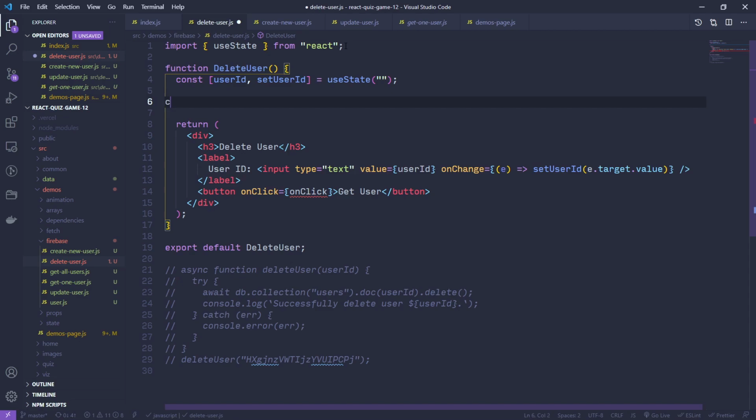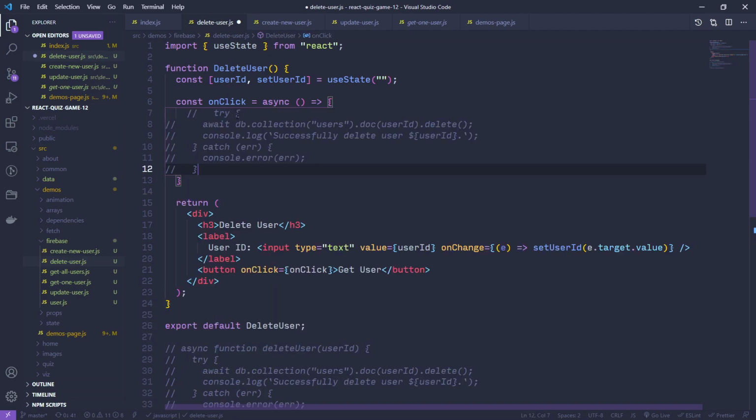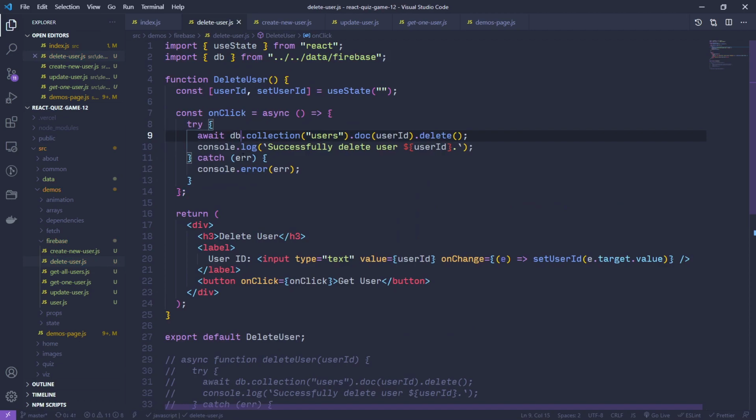And we also need our asynchronous onClick function. And these need to match because that's what we wrote in our previous component that we copied and pasted from. So then we drop in our try catch and make sure that we import the database, let Prettier format this for us. And we should have a component that can delete the user that we give it.